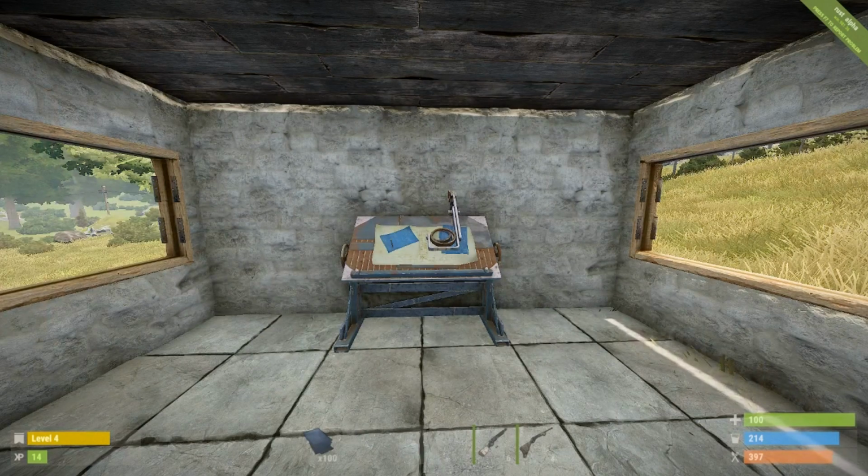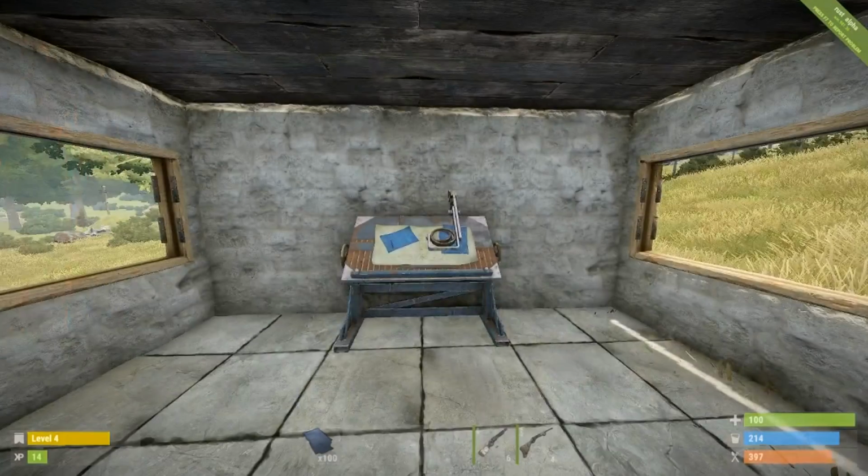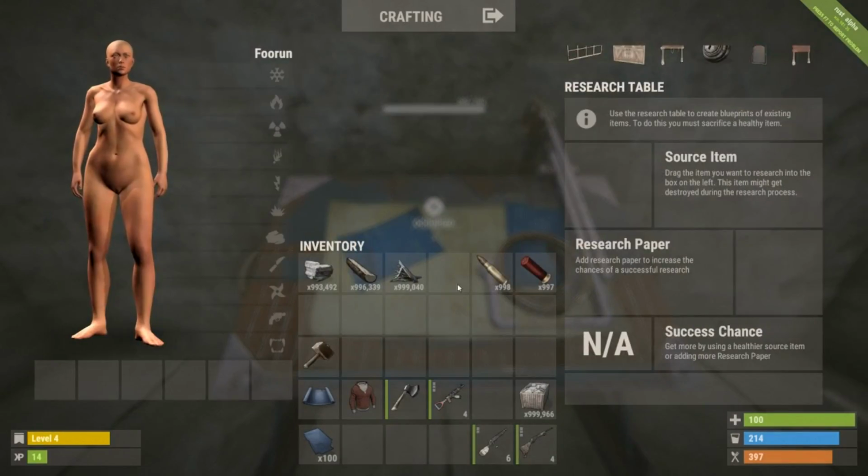So as you can see here down on my toolbar, we have some research paper. If we take a look at it, it doesn't actually have an item description at the moment, it just says research paper. But the way this works is essentially we go over to our research table and we put in the item that we want to research.